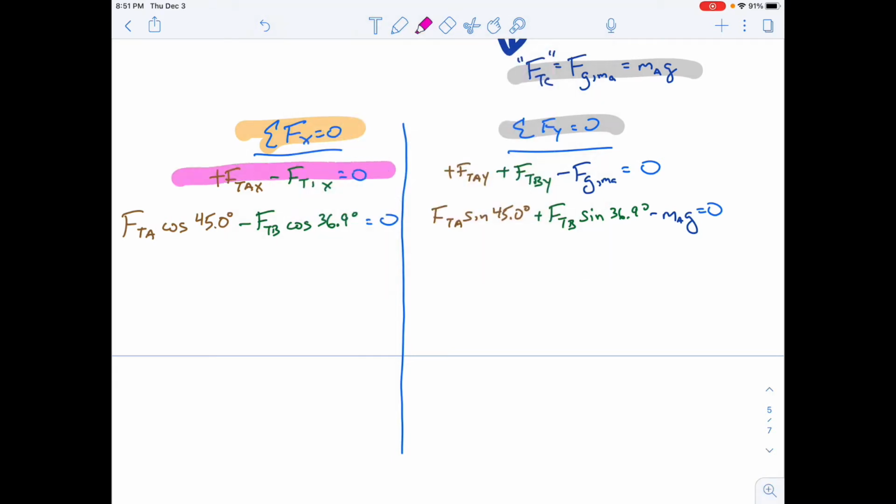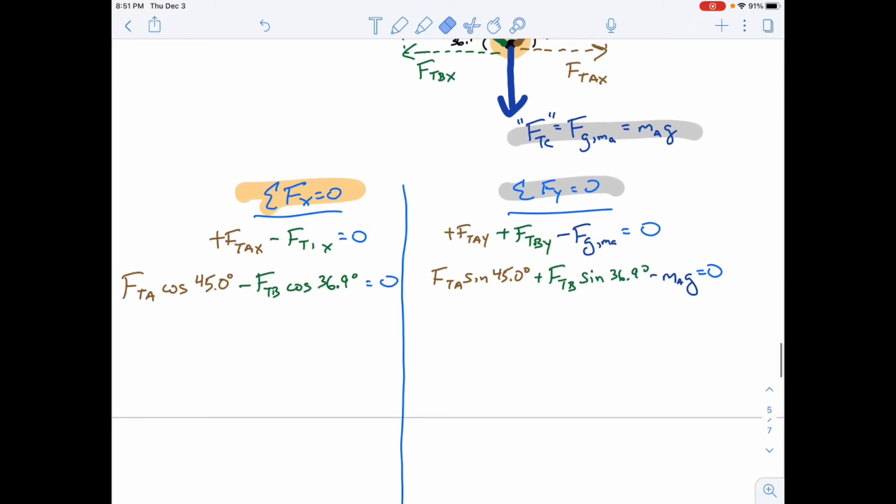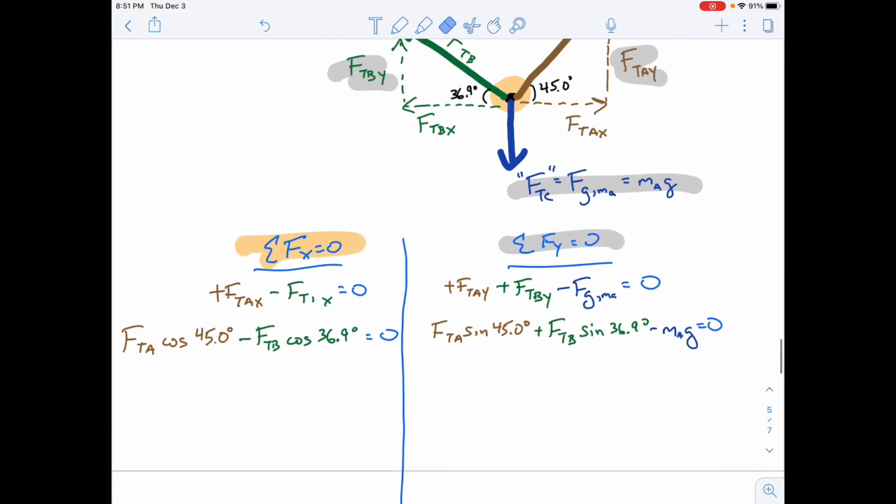So this first set of lines, by the way, is the most important set of lines right here. That basically maps out where you're going to go. Like, we know that the components of the x got to equal 0. We know all the components of the y got to equal 0. So that is the basic statement. We had to build that from our diagram. We had to build that from our statements. And then we can go and break this down even further.